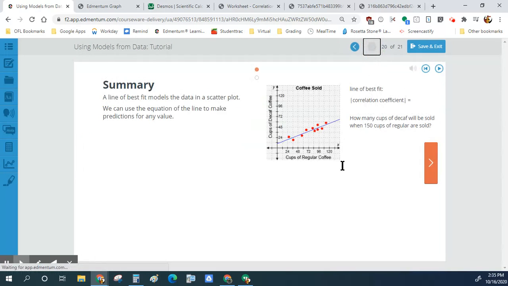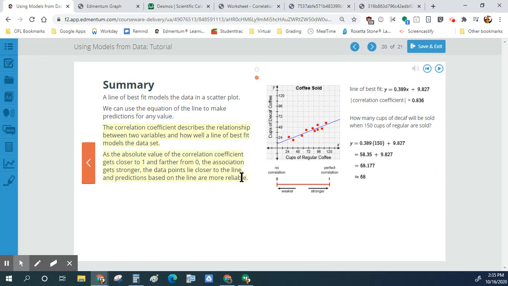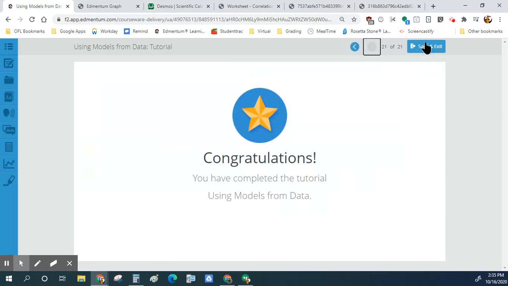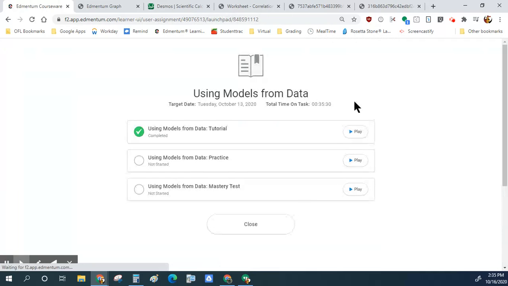And our summary. So make sure you guys are reading what R means. A lot of this we kind of covered in our last section, and this honestly helps you out a lot when doing your guided notes. Go here and learn about that. Let's go to the next one, and we're going to save and exit so I can get credit for submitting that. Yay.